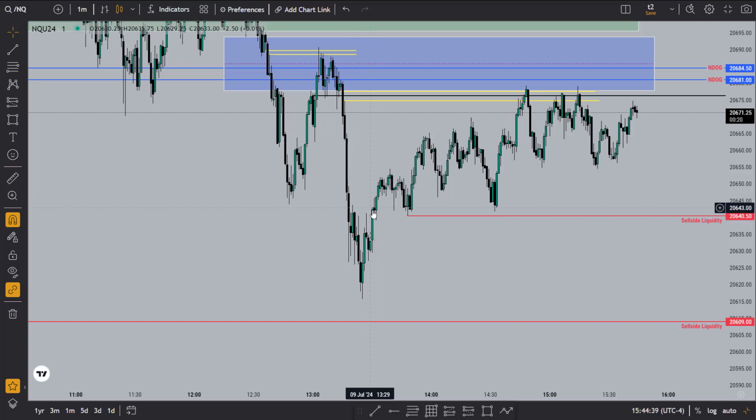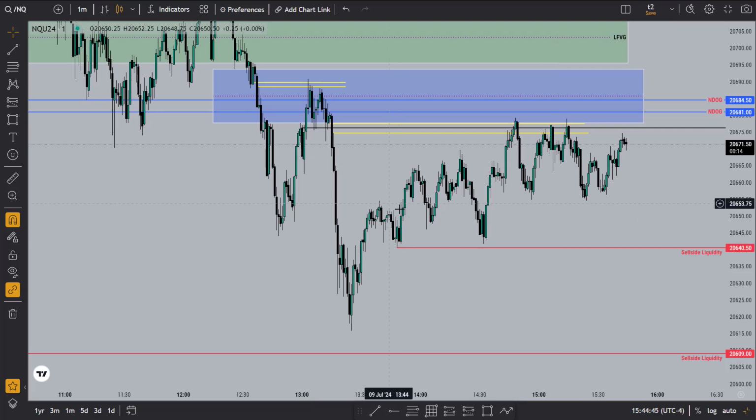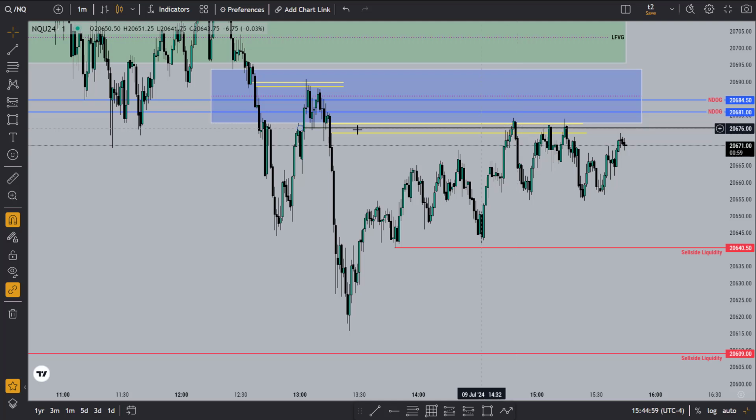This is your fair value gap. Price tapped to this fair value gap, went higher, and slowly it went higher. At the last, it went higher. Now, why will you take that buy? Do you have any buy side liquidity? No, you don't. But brother, there is an order block. I know that market is going to trade that order block. No, it's not confirmed. Market doesn't need to trade that order block. It was overzealous. It reached that order block.